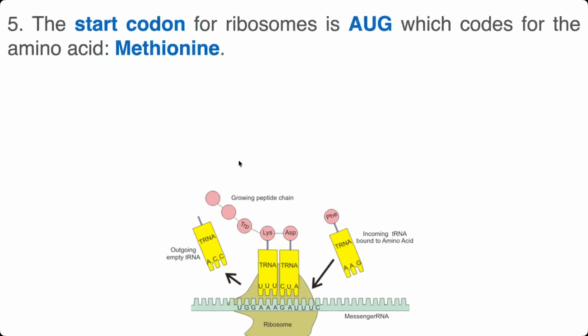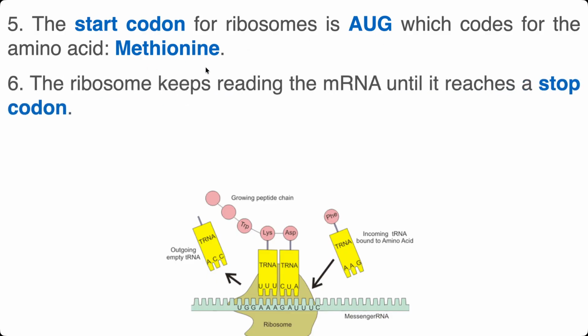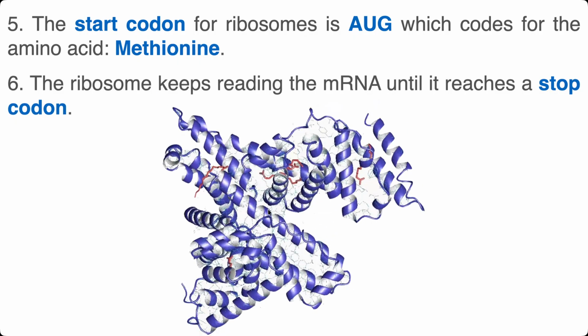Okay. So how do we know where to start? It's called a start codon. Not very inventive with the name. For ribosomes, start codons are always the sequence AUG. And that codes for one specific amino acid called methionine. It keeps reading until it reaches a stop codon. And stop codons, there are 3 of them. I'll show you how you can read those in a second. Once we get to the end, we now have a completed protein. Here's a representation of what a protein might look like when it's done.